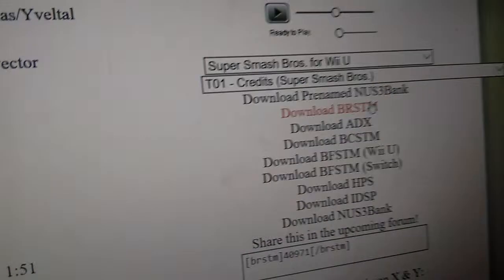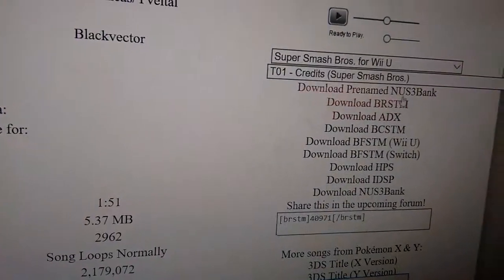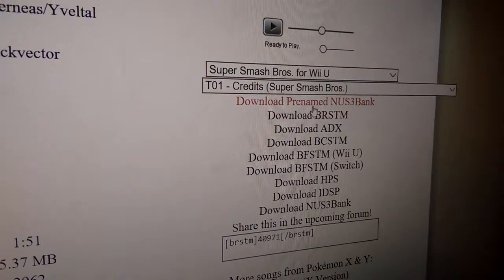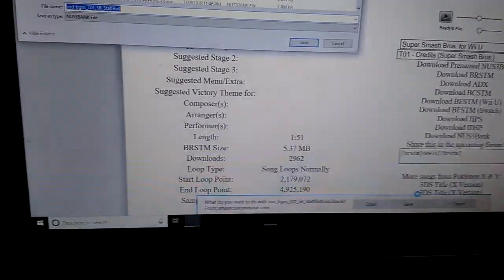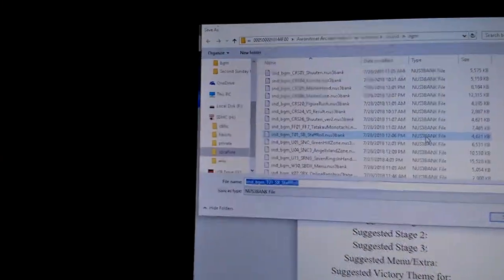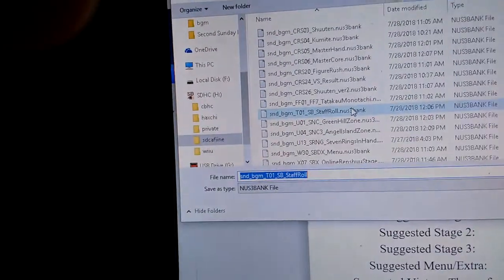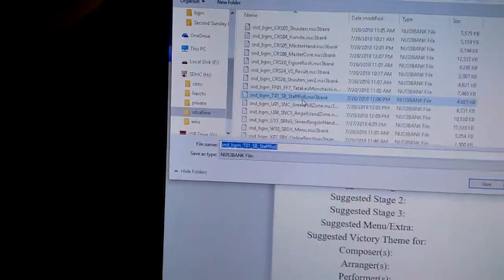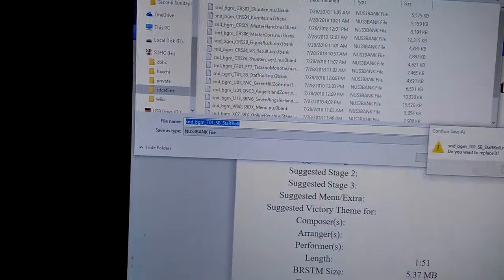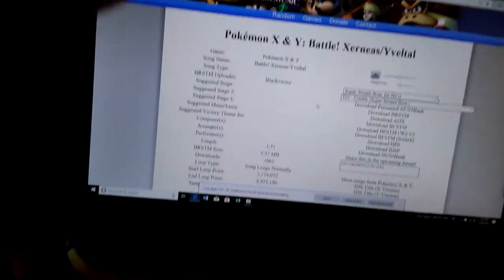the one that has snd/bgm. This is mainly NUS3 bank, but for me, for some reason it's pre-named. I don't know why, but it works. Save as. Yep, there's the staff roll that I have. And I'm going to replace it because I currently have the same music as that. I don't know why. But we have to press yes since we have to replace it. And now it's saved.